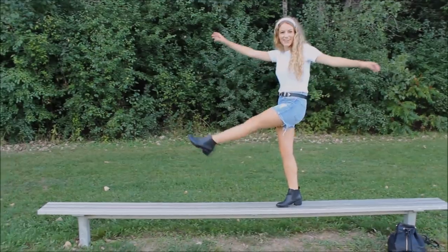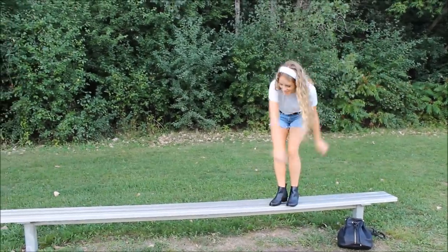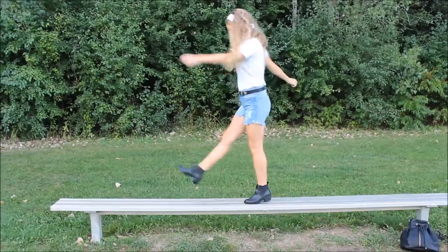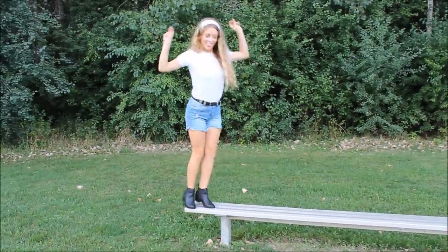For outfit five, I'm wearing this super comfy and a bit tighter fit white t-shirt from Garage. You can wear either mom jeans or long shorts like the ones I'm wearing to complete this look. I think it looks super cute with a pair of black booties to match the black belt, and I added a little scarf in my hair to tie everything together, but a black felt hat would also look really good.